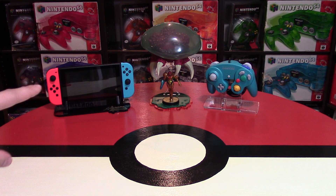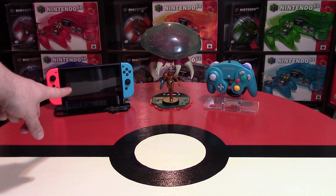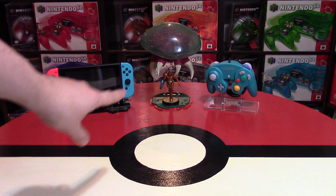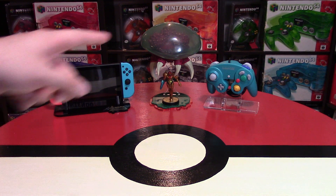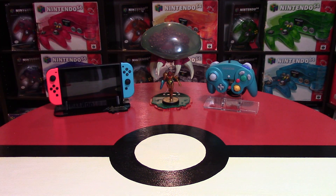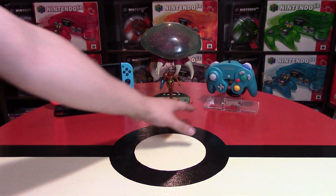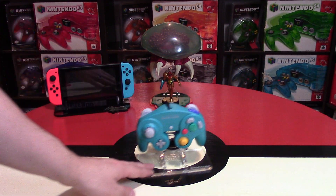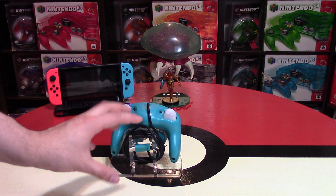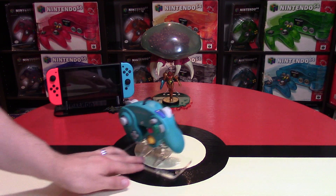What you're looking at is part of my recent pickups. These are from Rose Colored Gaming — really interesting gaming stands. Something like the Legend of Zelda Breath of the Wild stand for the Nintendo Switch, a Metroid one combining Samus from the Amiibo line and a Metroid from World of Nintendo, and there's a GameCube controller stand as well that's really unique and interesting. I really like the GameCube and N64 controller stands because not only do they display your controllers really well, but they actually have the cord housing down to a pat as well.